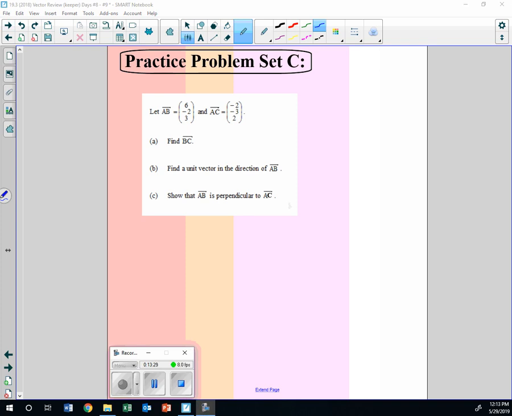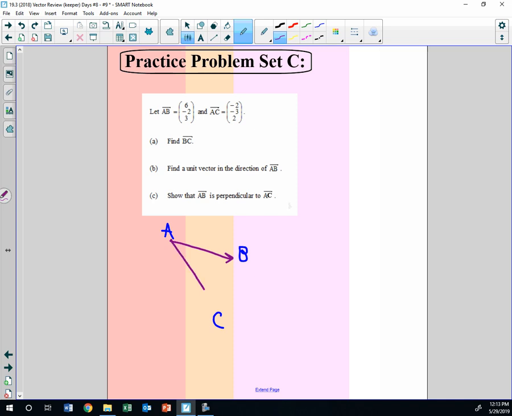A, B. So here's A, here's B, and here's C. So you have one vector that's AB, one vector that's AC. You want vector BC. So which is the tail, B or C? B is the tail, and C is the head. So remember when we said go head minus tail? You can do that here for BC. Head is AC. Negative 2 minus 6 is negative 8. Negative 3 minus negative 2 is negative 1. And 2 minus 3 is negative 1. How many got negative 8, negative 1, negative 1?